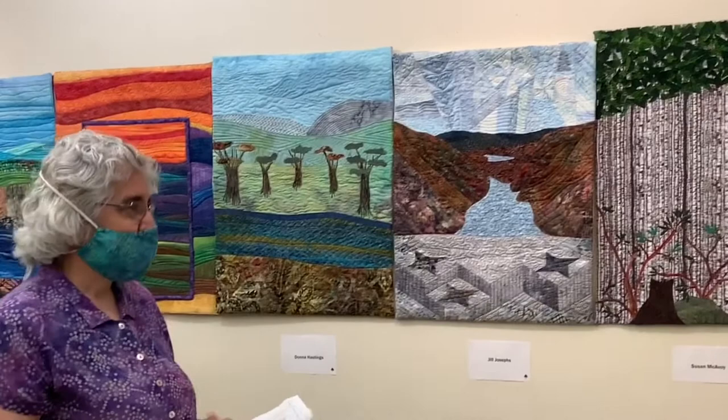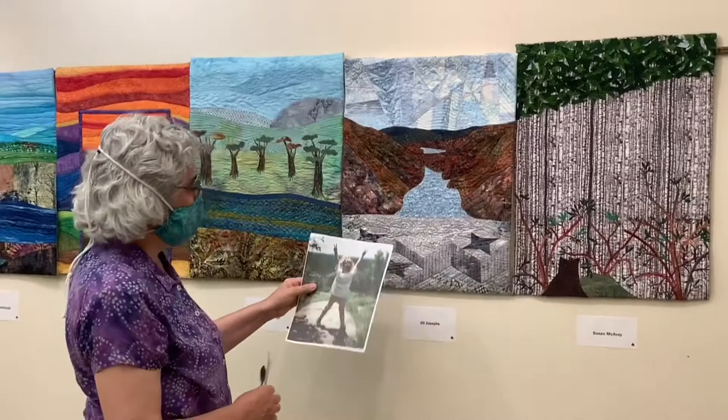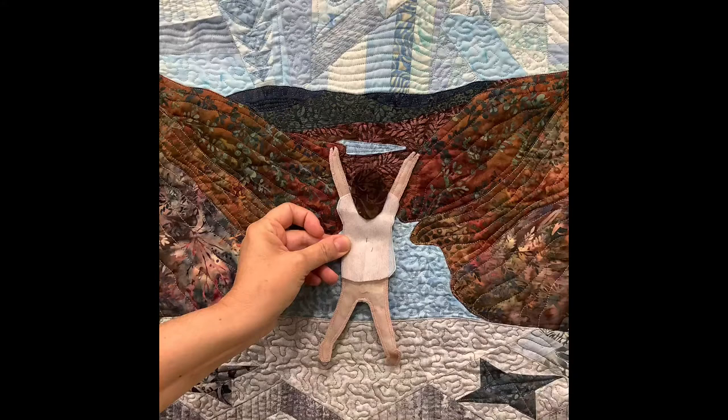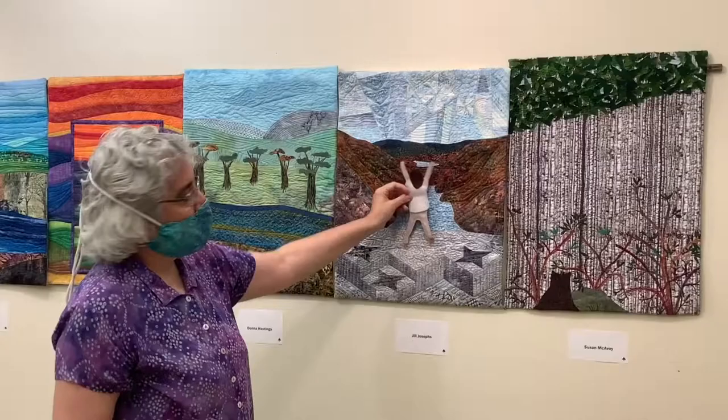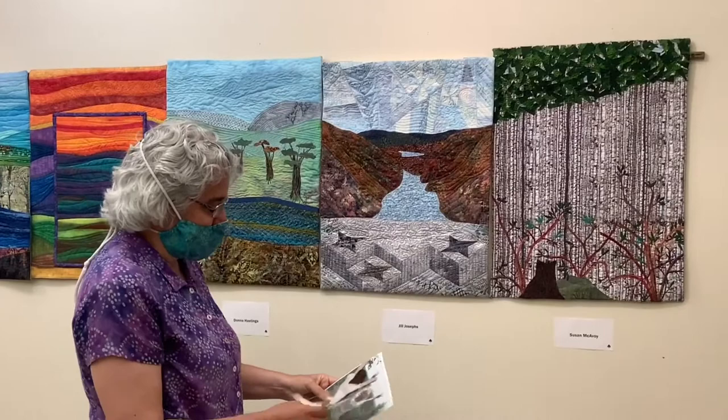Because you're used to balancing patterns so that they're very symmetrical in the work you normally do. Yeah, so this was a challenge to me to make it not symmetric. I also have a picture of my granddaughter that I would really love — she's not in this place, but I want to put her on the cliff here overlooking the scene, and I made a little doll for her. I'm going to put it on someday, but when I put it on here, her head disappeared into the hillside, so I'd have to make her blonde or something before I can put her on the cliff. Yes, the sun shining on her hair.